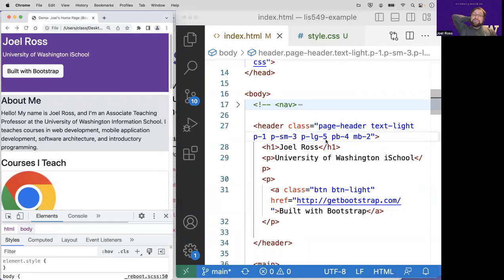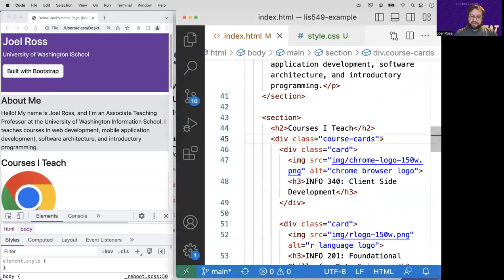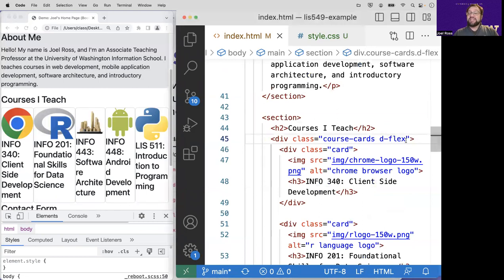And again, we have these for lots of different rules. They can all apply in the same way. If I go back, I took it off for a second, but if I go back and I give these things, if I want to make my cards into a flex box, right, that makes them be side by side, I could say, for example, that I only want that flex box to apply on medium sizes or larger. So, right, on a medium or larger device, turn into a flex box.